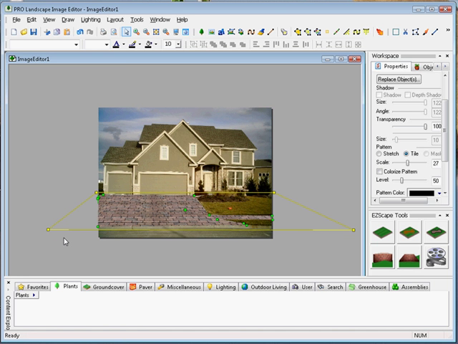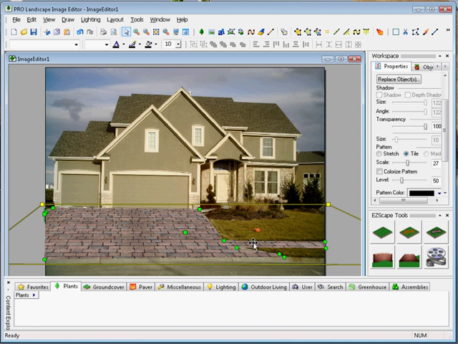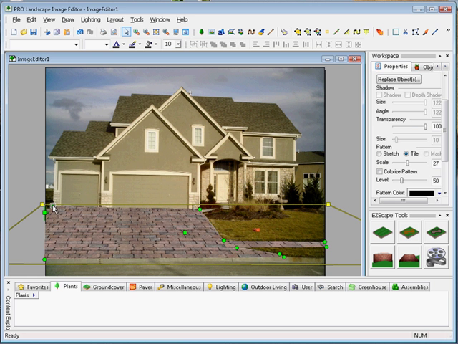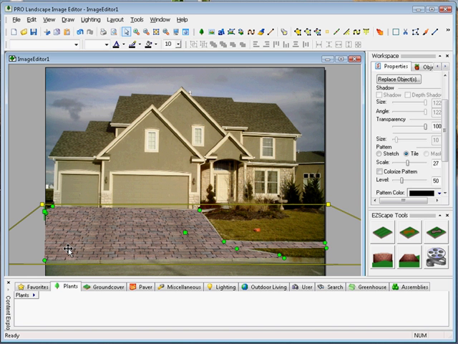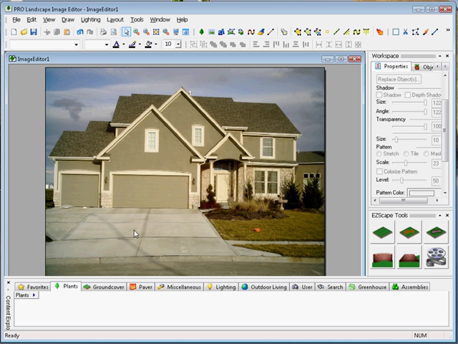Okay, so let's go ahead and leave that right there, and I'm going to zoom back in using my Zoom Fit tool. Okay, now if I need to make any adjustments here, I can simply select these green points and make my adjustments to my pattern. Also, I still have the opportunity to use the up-down arrows on the keyboard to change that pattern. There we go. Okay, so that's the first technique. Let's go ahead and delete that out, and we'll show you the second technique.